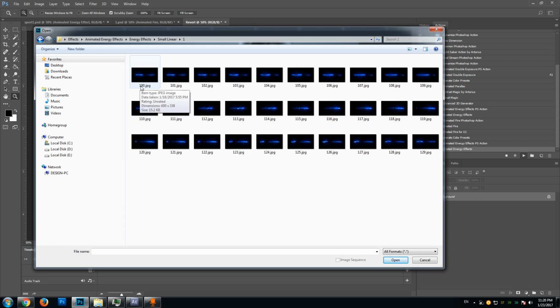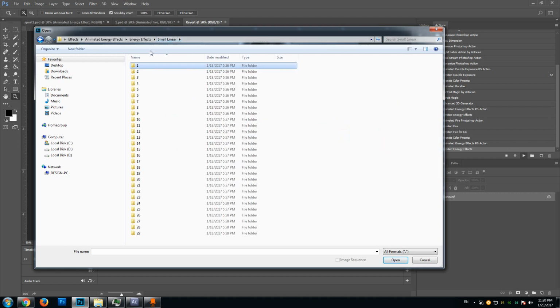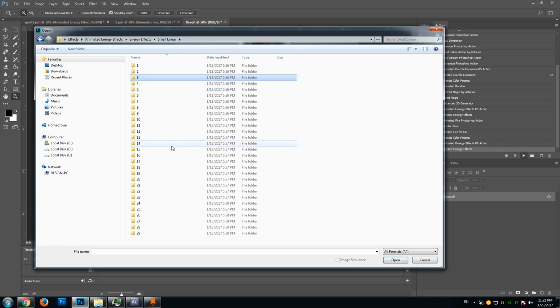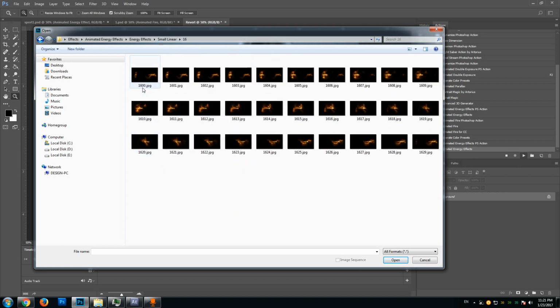It's 100 going to 129. In folder 3 you will have 300 ending in 329. In folder 16 you will have 1600 ending in 1629.